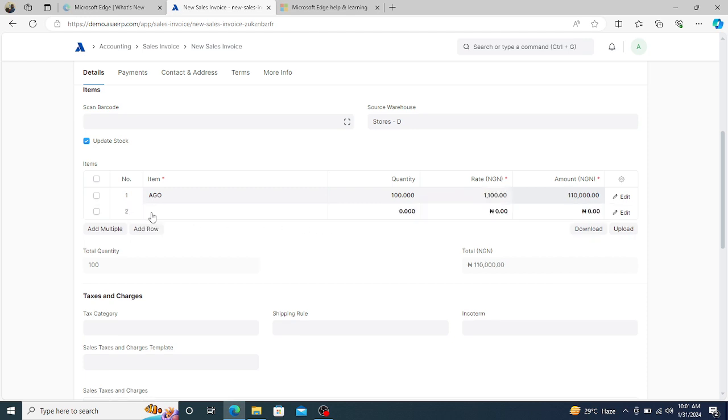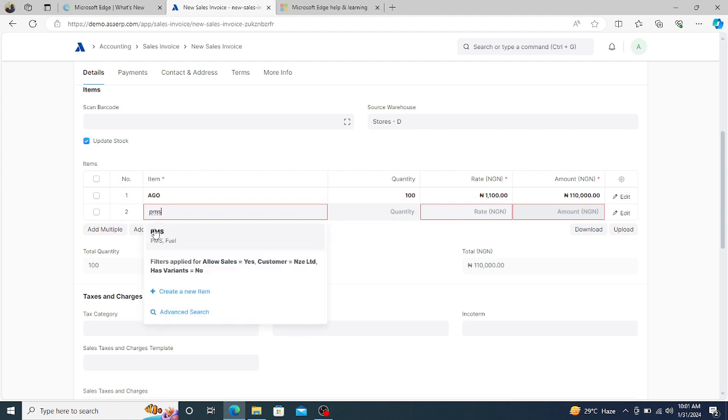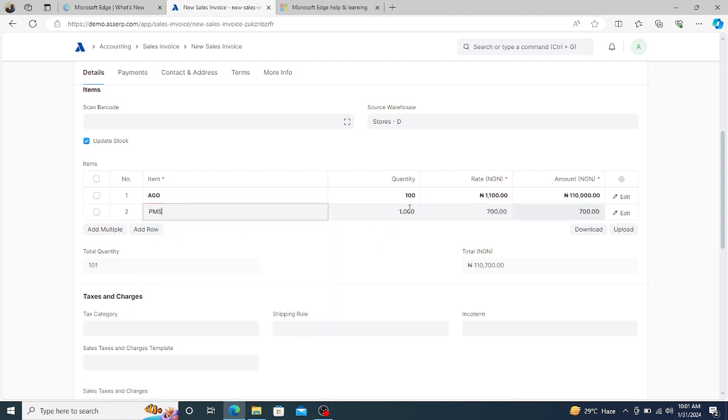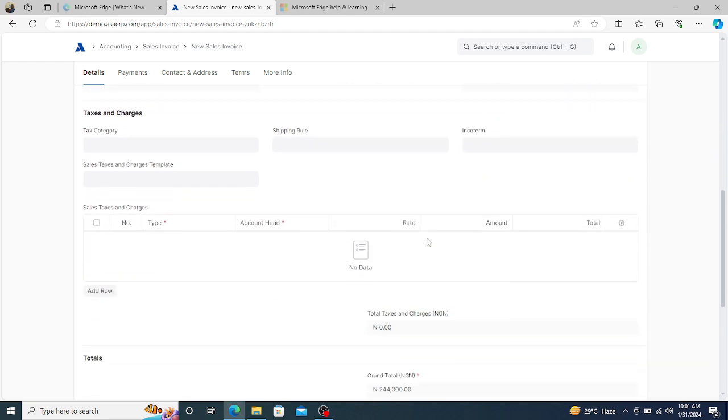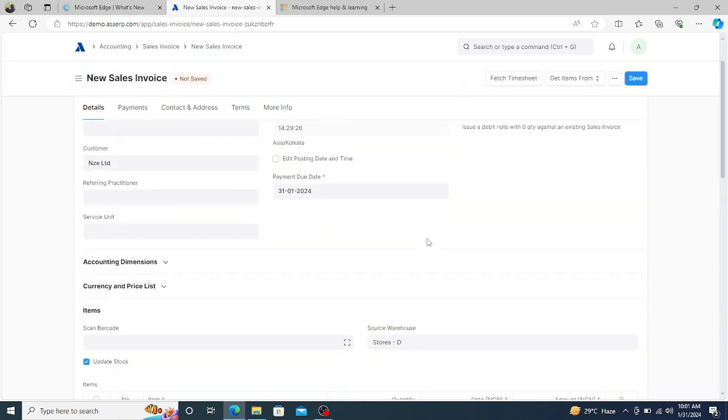Then PMS quantity, you want to say 200 liters, maybe at 670 per liter. Okay, so that's it. You confirm this.